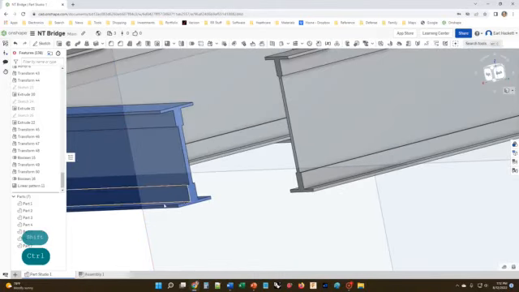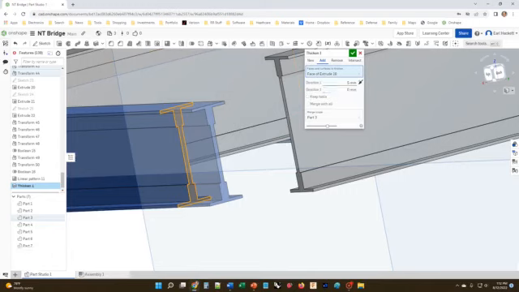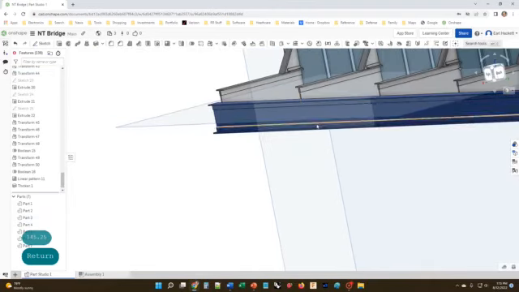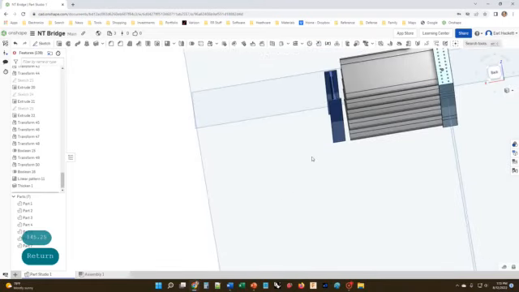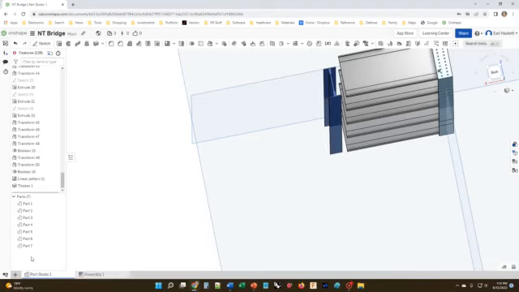Now using the thicken command, lengthen the stringer to 175 millimeters total length. To position the stringer, we first center it on the center floor beam and then move it to its proper position.